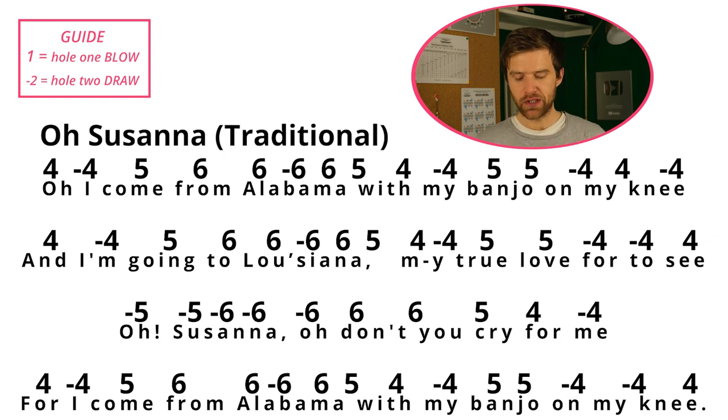And the only difference is those last three notes, we've got four draw, four draw, four blow, instead of four draw, four blow, four draw. So that gives a sense of resolution ending to that section of the melody, if you like. And then our second half is the chorus.